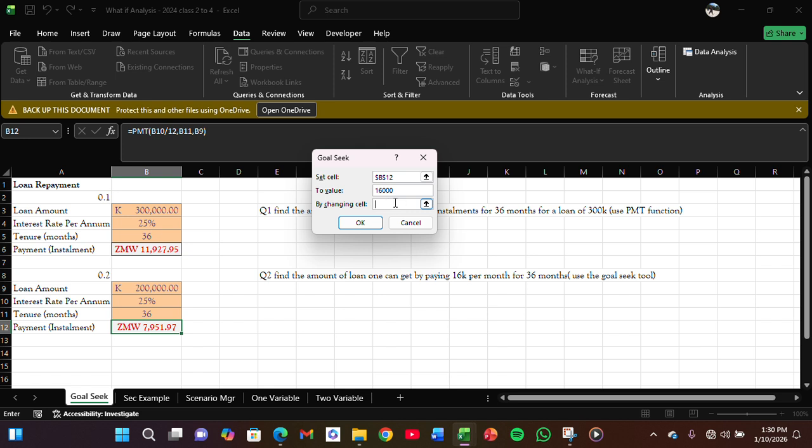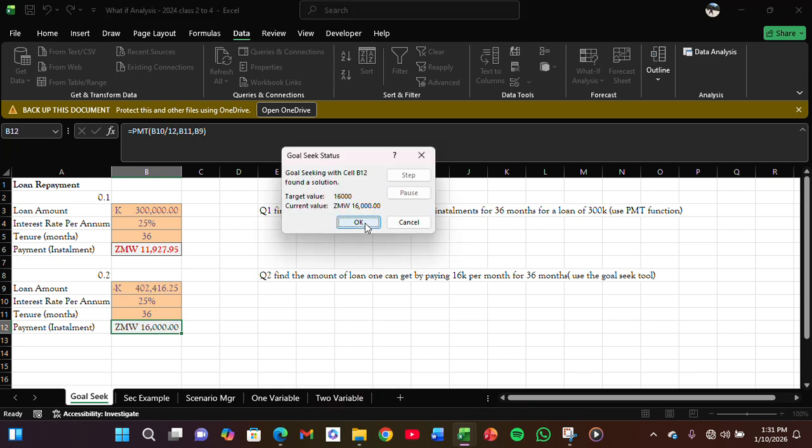So in this cell, you're going to click on cell B9, the one that has 200,000, because that is the current loan for the monthly installment of 7,951. So we're going to click OK. And yes, it has calculated.